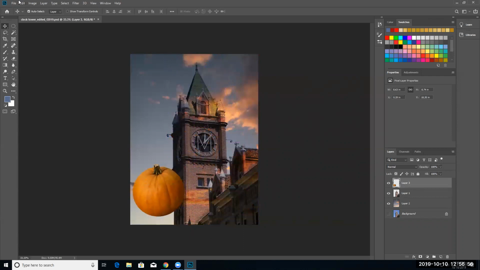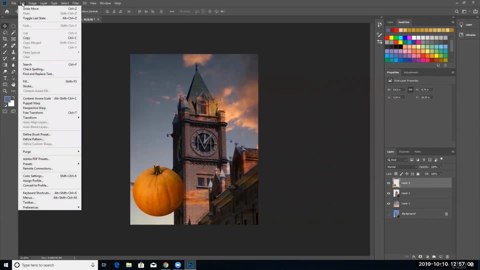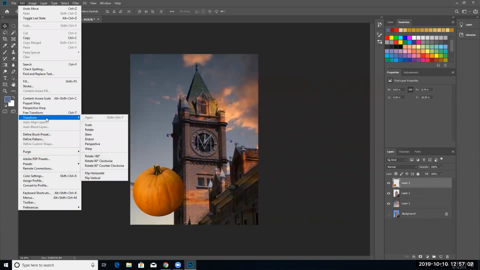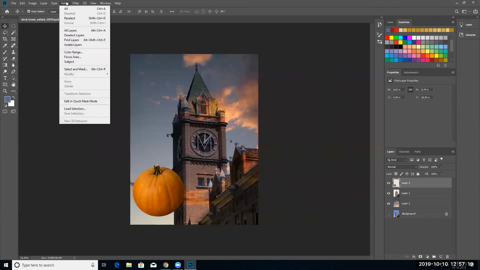So let's see what it looks like by sizing it differently. So to transform the size, you want to go to Edit. I usually go to Free Transform, but land on Transform. And we did a little bit of this with our pumpkin selection anyway. Remember how we did the skew? So let me go up to reselect something, by the way.